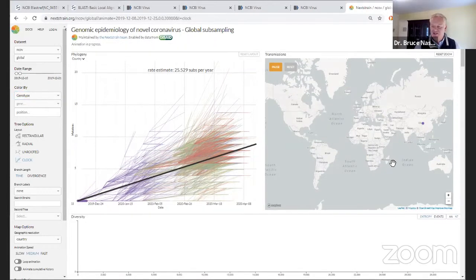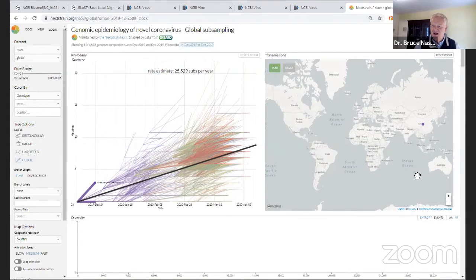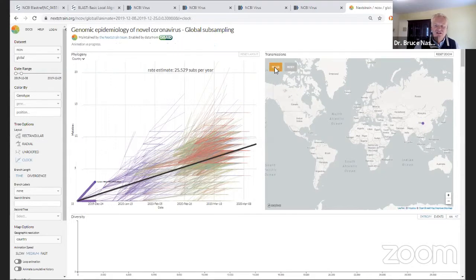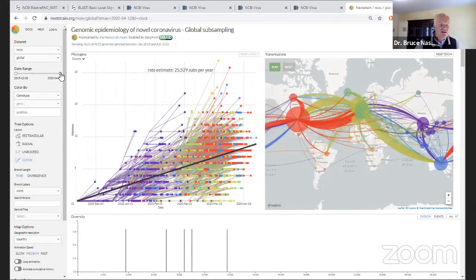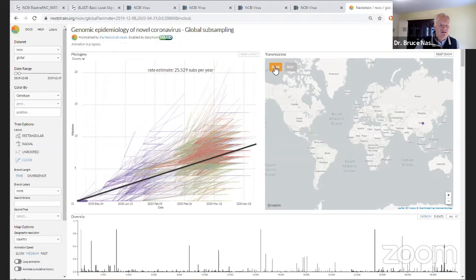And over time, you'll see that the virus is going to migrate out of China. And while it does this, it mutates. So first it mutates just in Wuhan, and then it mutates and moves to different parts of the world, right?